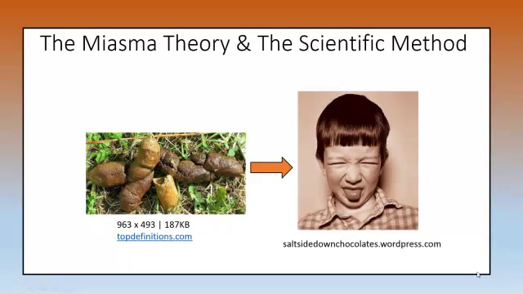Let's talk about how the scientific method was used to support the miasma theory in The Ghost Map. So there were a lot of feces, animal and human, in London at the time, and in fact in all big cities. You had the feces problem in rural areas, but it was easier to get rid of. You tilled it into your garden, basically. And so fewer people were getting sick.